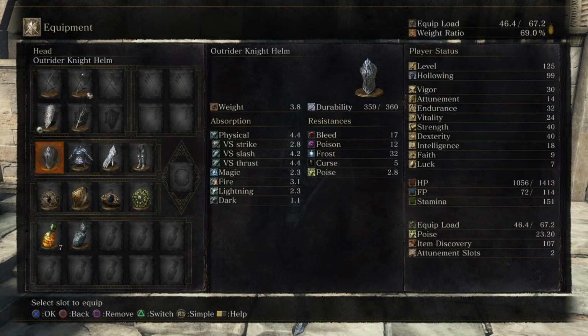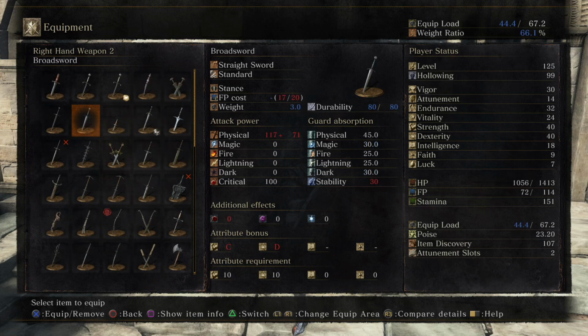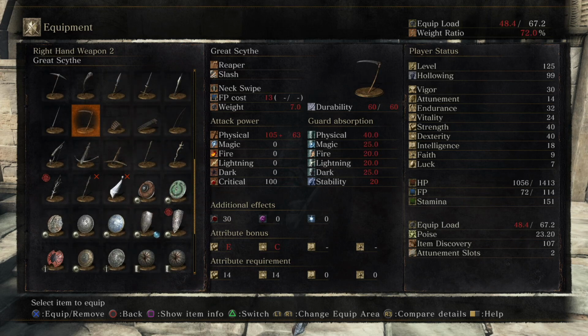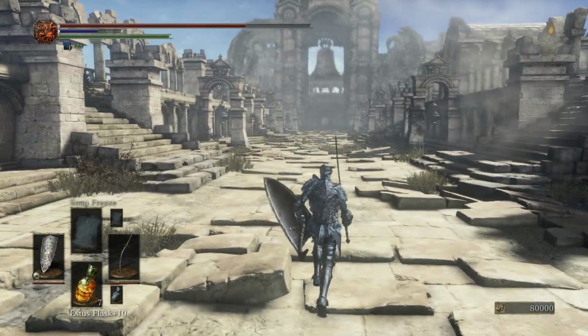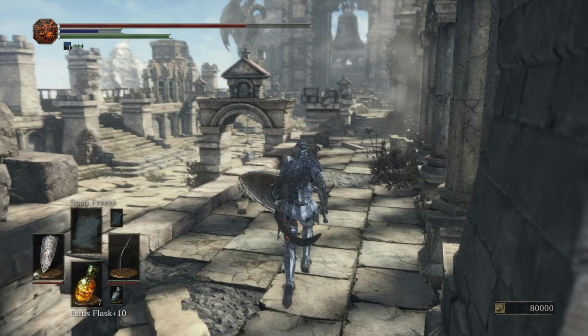So pretty cool. And, oh, the weapon too, we want to check that out as well. If we can find it, there we go. Cross spear associated with Ornstein the Dragon Slayer, a weapon of the gods imbued with the strength of lightning. Two-handed thrust utilizes the support of the cross and requires great might, but one can pierce deep into the flesh of dragons and send mere men flying. I always wonder if that would be a good weapon against a Midir, seeing as it is essentially for dragons, as far as slaying them and everything.